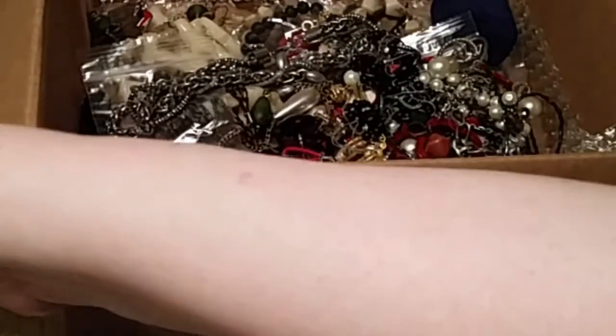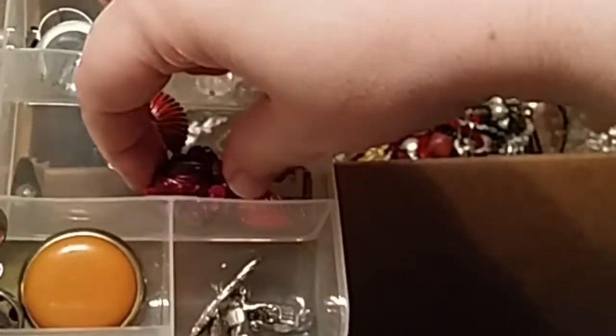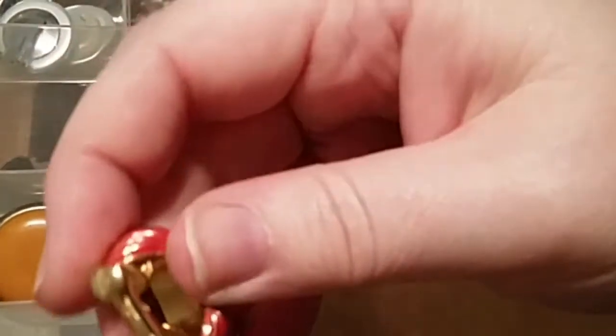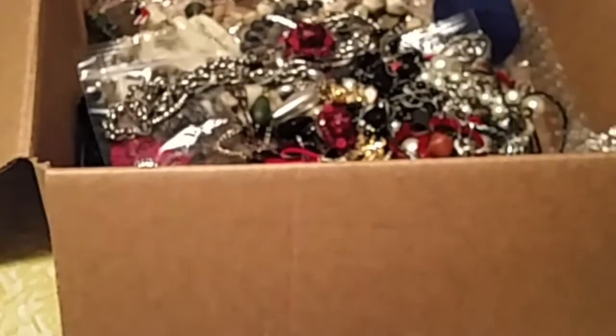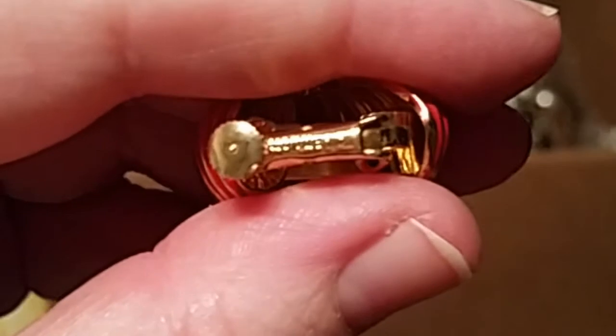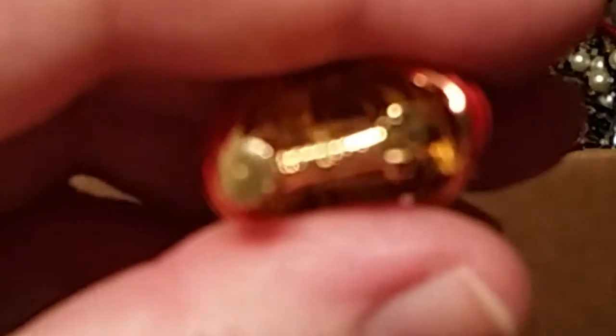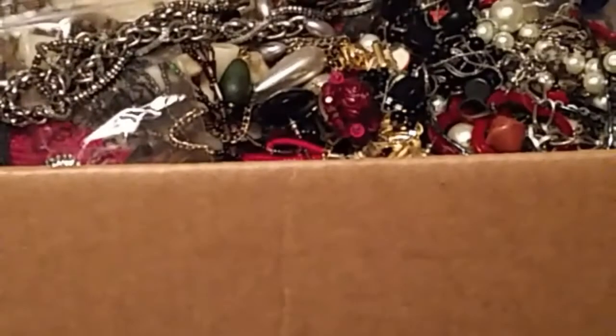Alright, now we're getting into vintage earrings that are clipped. Some of these are signed. These are signed, probably say Japan or Hong Kong. Very old, very unique. These are... I don't think they're Monet, but they're something. Oh, they're Sarah Coventry. Think. Are they? What do they say? Okay, I'm gonna have to look at it back here, guys. Feast your eyes on your jewelry in the box.